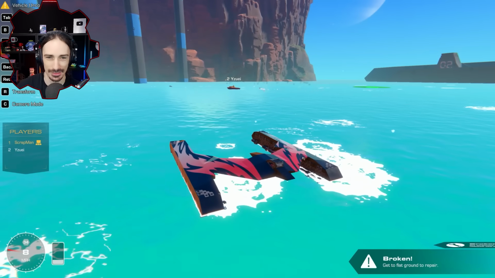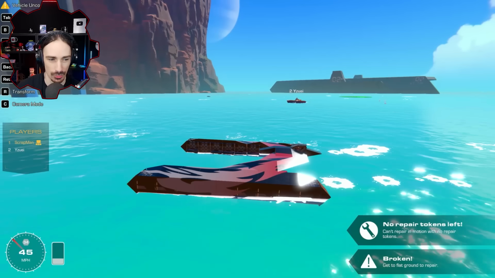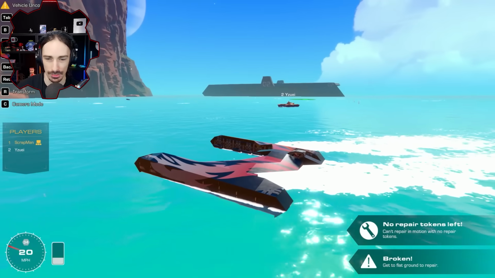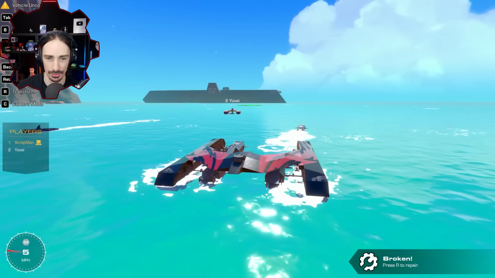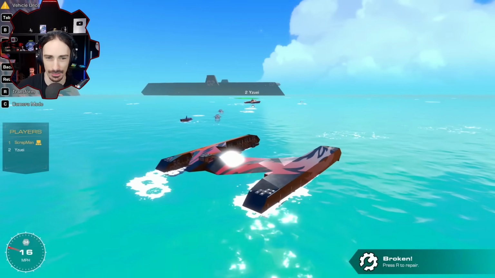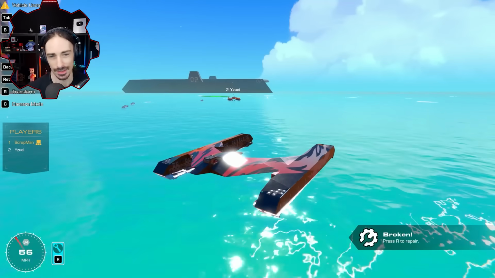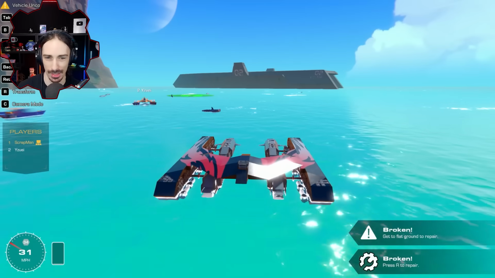Ooh, that last one just snuck through. He snuck through the fog of war. No repair tokens left. Really lock onto you. Oh, there we go. Uh-oh, I opened up the map accidentally. Come on, lock onto him. No. I'm trying to get a decent spread so that if you try to avoid one, there's another one that's gonna intercept.